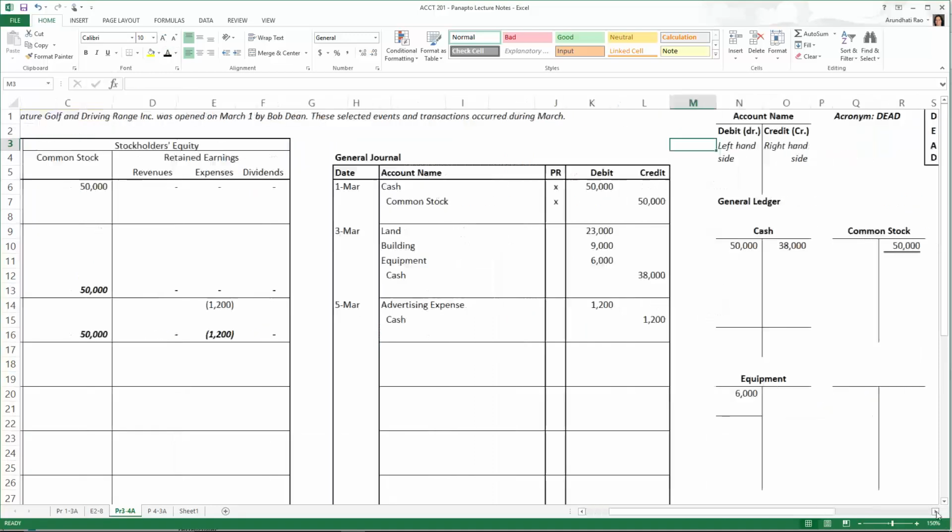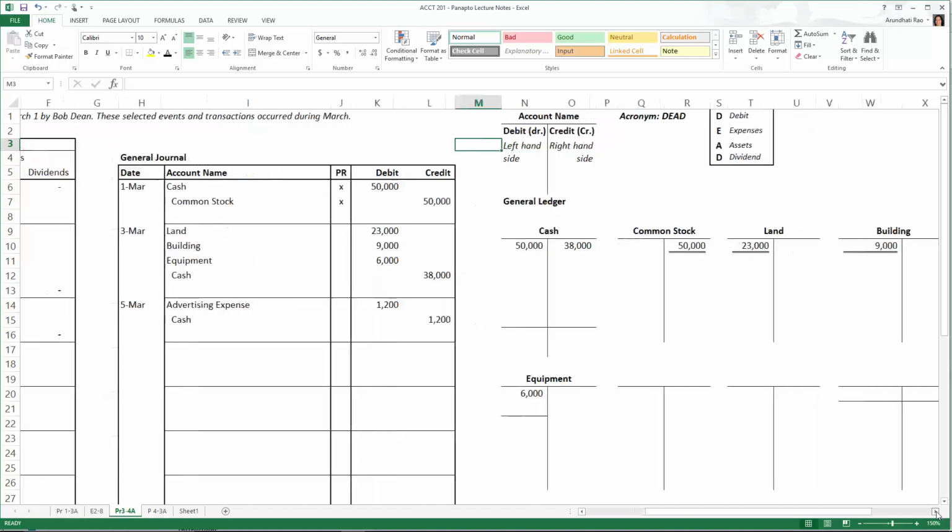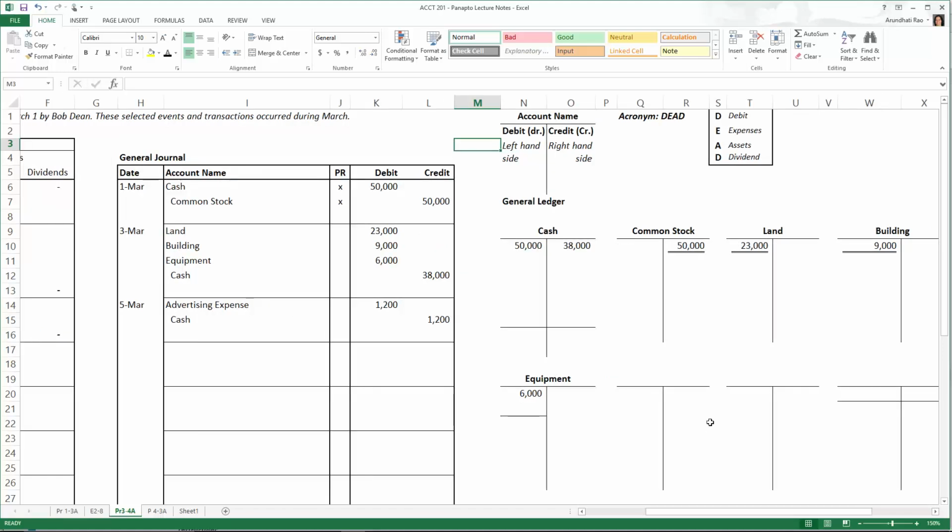Okay, let me move out over here and I will tell you why I'm not going to proceed with posting into the ledger. I posted the first two journal entries. As soon as I did the journal entry, I posted into the ledger. That is referred to as real-time posting. That's using computer language. It means after every journal entry, it automatically posts into the ledger. We can do that, or we can do what's called batch posting. In batch posting, you wait until the end of the day, end of the week, or end of the month to post everything from the journal to the ledger all at one time. Both methods are equally acceptable.